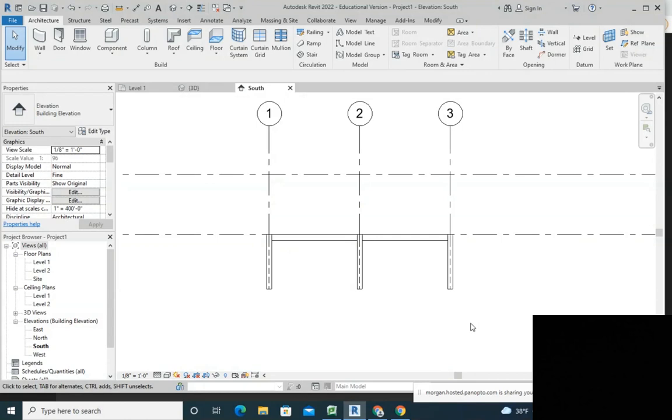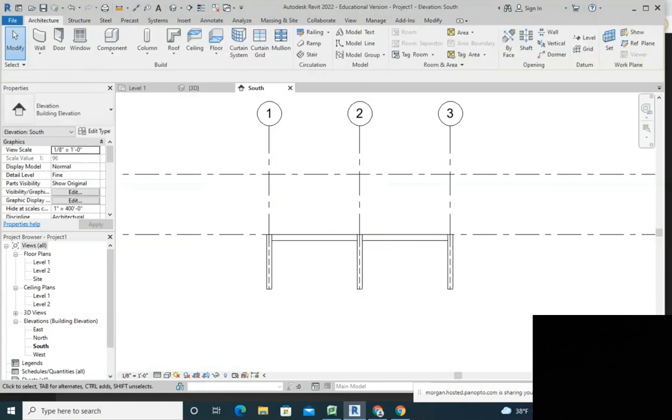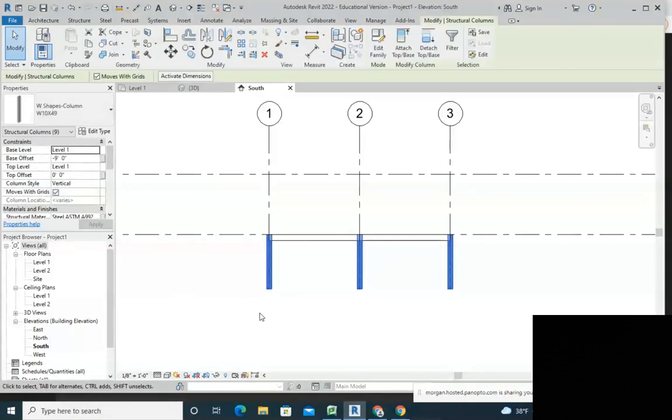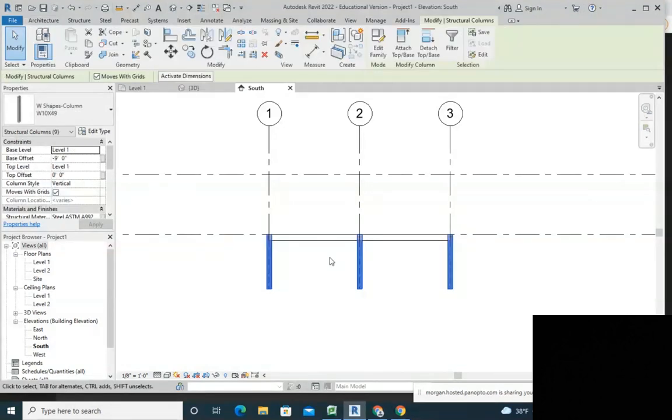Okay, awesome. So we're going to change the height of all of these columns. So I'm going to, if you click and highlight this way, it only gets what's inside the box. If you click and go towards the left, it gets everything crossing. So that should be the same as Rhino, I think. So you're going to click, come to the left, and cross all of those so that you highlight all of them. They should turn blue.